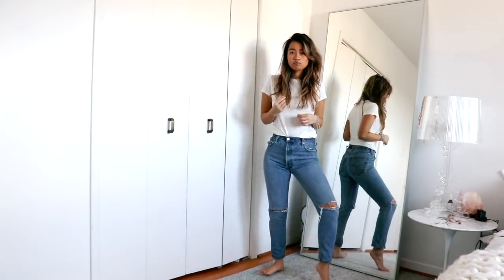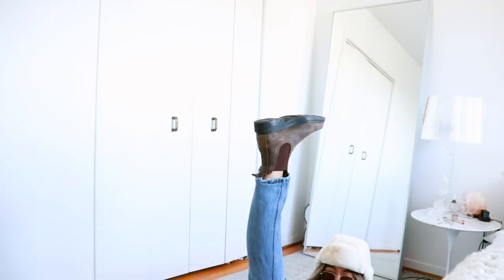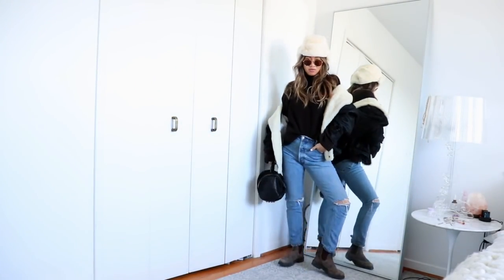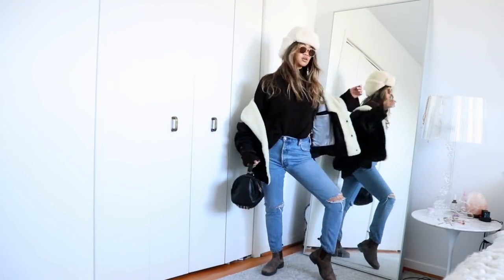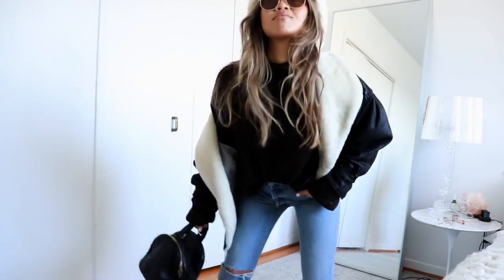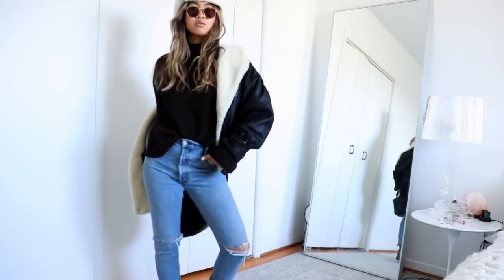I have so many different pairs from the thrift store and more from Re/Done, etc. I thought it would be fun to recreate this — even if you don't have Levi's, any pair of straight or boyfriend denim would work. The coldest outfit is very suited for the weather right now since it's currently January. I decided to wear it with my Blundstones, layered it up with a thrifted coat, and put on this furry hat.